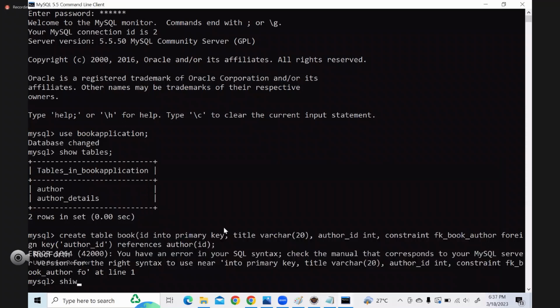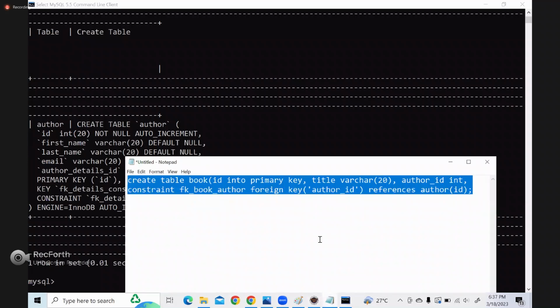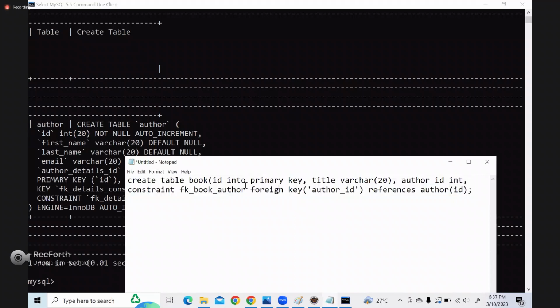Let me see. Show create table author. Any doubts here? Okay. Sorry.